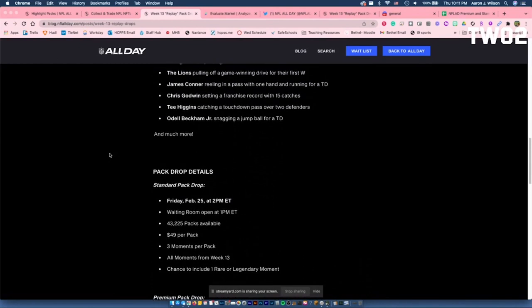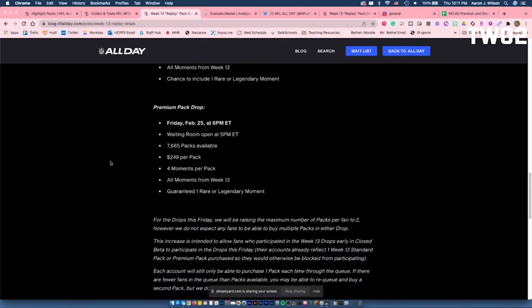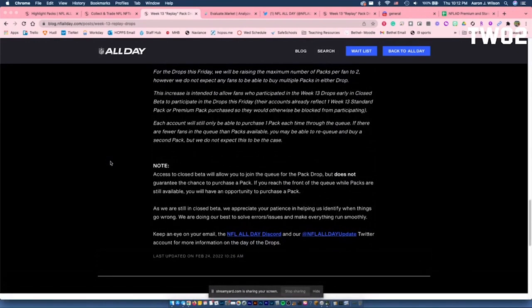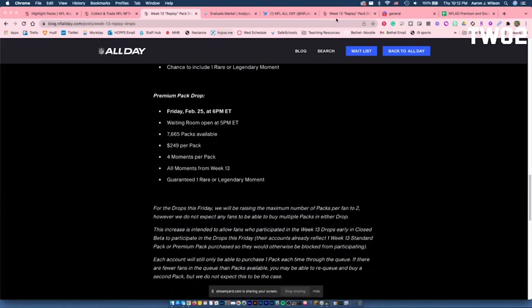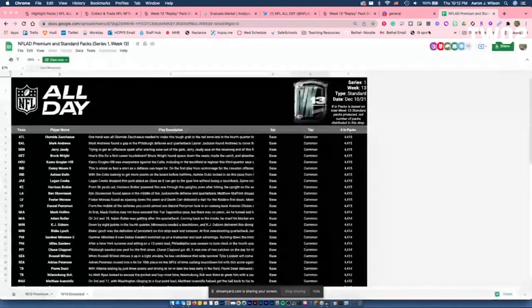So one of the big things that you want to know is what's actually going to be in this pack. They don't give you a link to what's going to be in the pack, which is a little annoying, but I did a little bit of digging on the Discord, and I found a link. I went to the Discord, went to the top right-hand corner, and searched for Week 13, and I was able to find the Google Doc that gives you access to what's going to be in the pack, which is great. So here's a link here. I'll drop a link below as well for you guys to see, so you don't have to do that digging on the Discord.